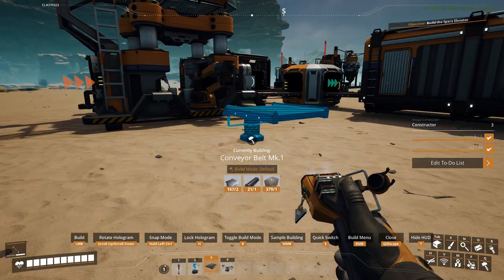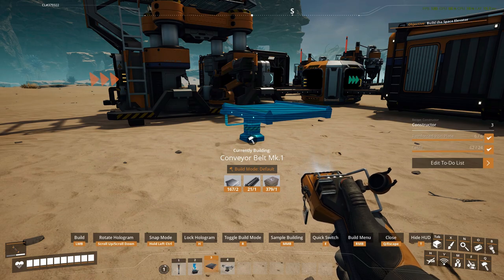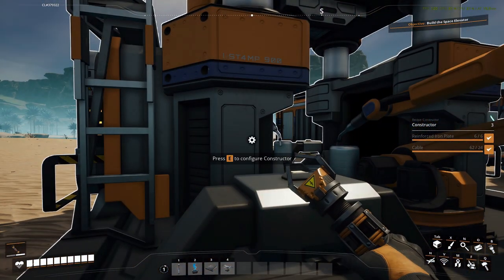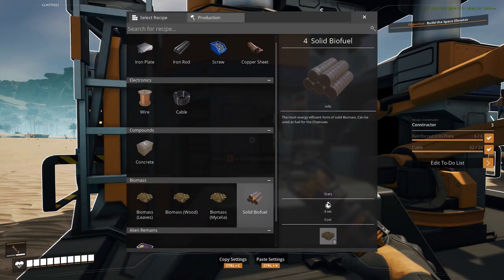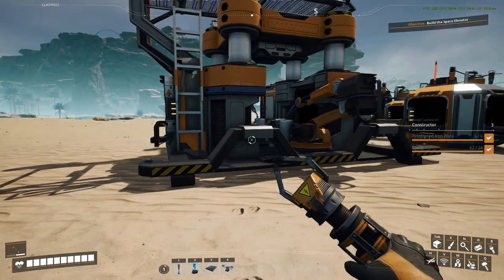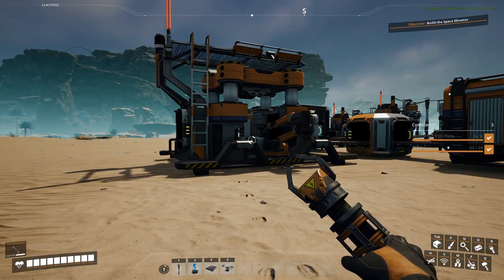Okay. And this constructor, so we might as well go ahead and get it set up. This is going to produce solid biofuel. All right. So that one's ready to go. We just got to get electricity to them.